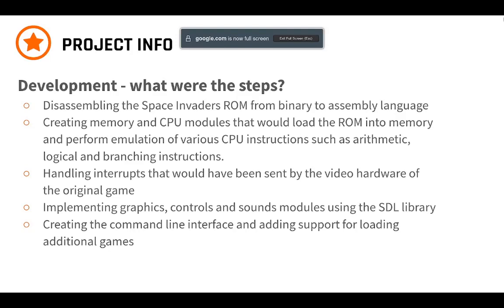These were the steps that we took. We first disassembled the Space Invaders ROM from binary to assembly language. We created memory and CPU modules that would load the ROM into memory and perform emulation of various instructions. Then we handled interrupts that would have been sent by the video hardware of the original game. And then we implemented graphics, controls, and sounds using the SDL library. At the very end, we created the command line interface and added support for loading additional games.